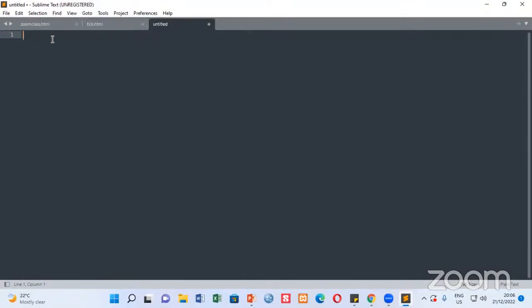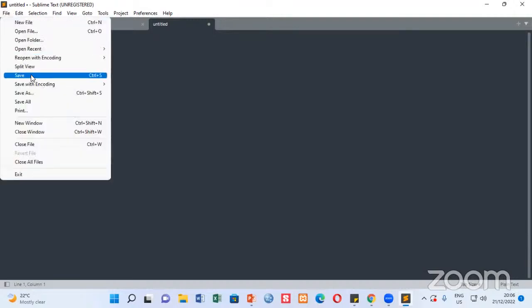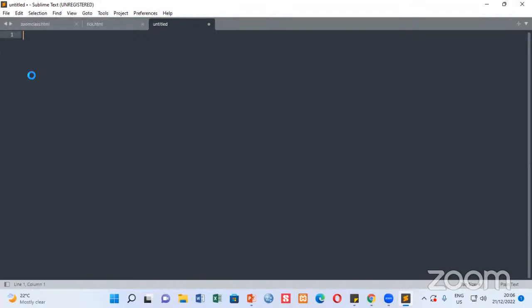For example, I'm creating a CSS file. You save it with an extension of .css. Let me save it on the desktop first.